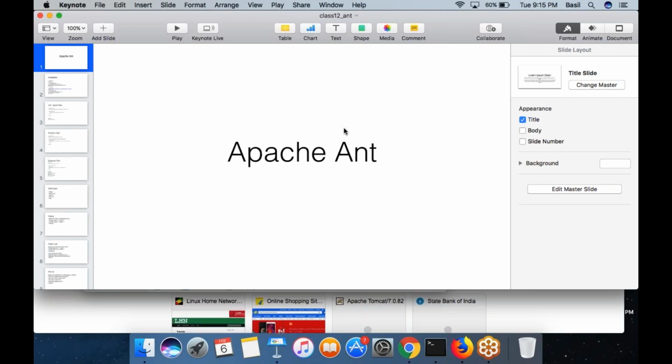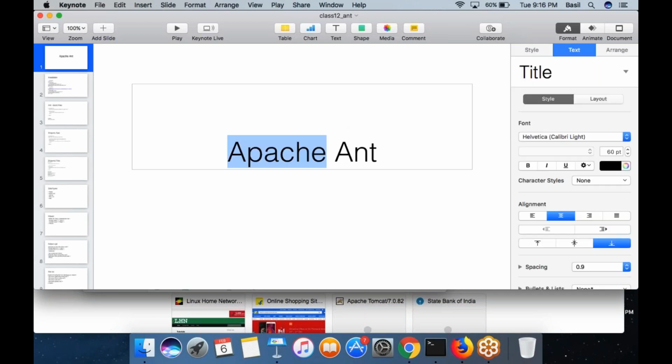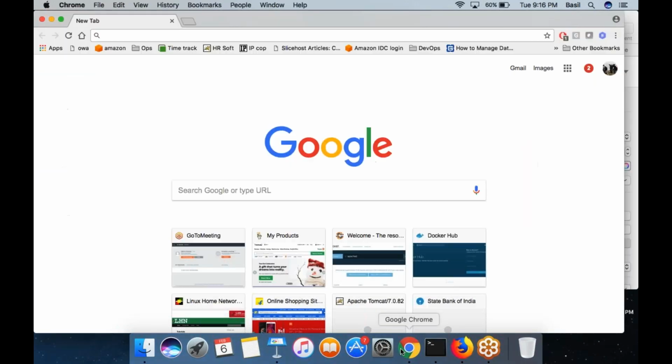Ant is a software by Apache. Apache is an organization. I don't know whether you have heard about them. Actually, Apache is the name of the web server, which is also a product owned by the Apache Foundation. That is the company name. The Apache Foundation is one of the leading open source software vendors, right?